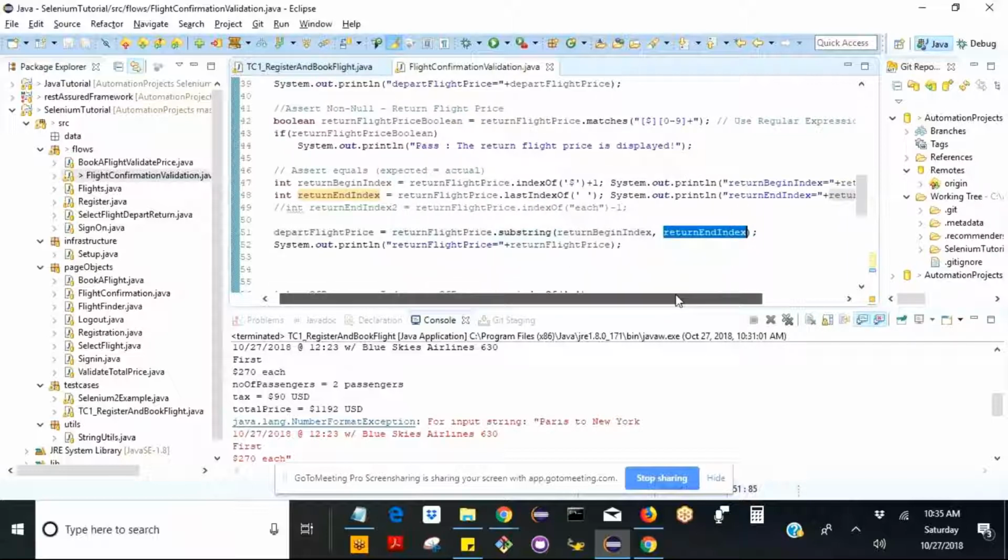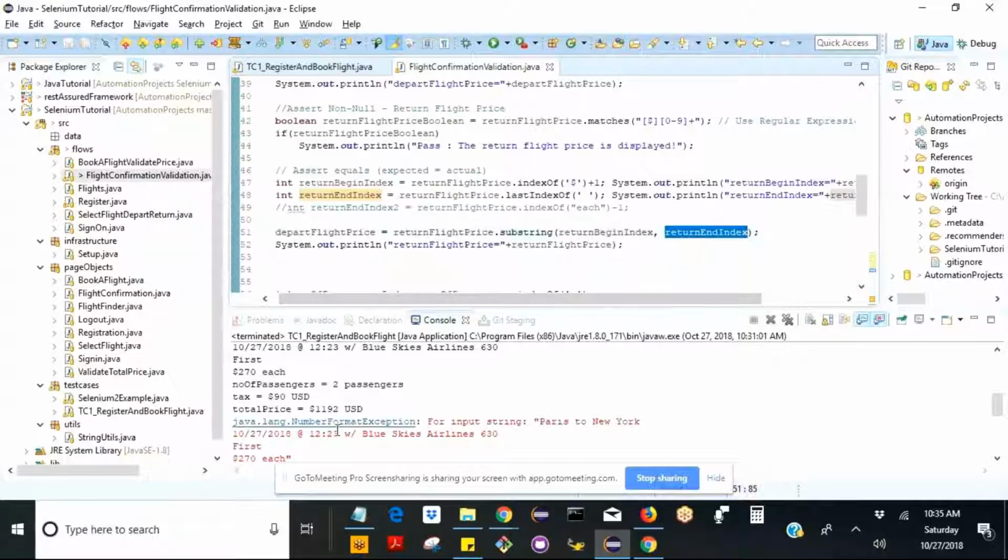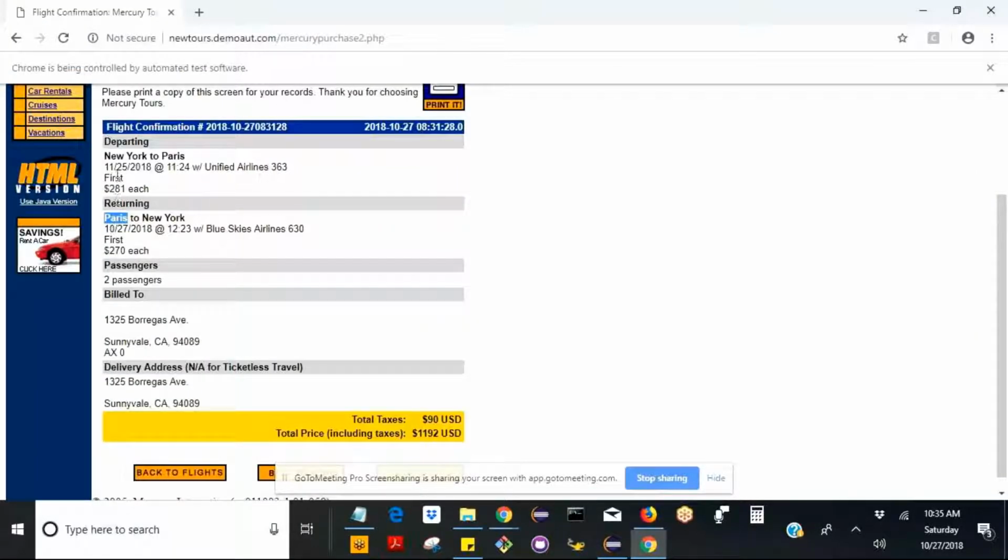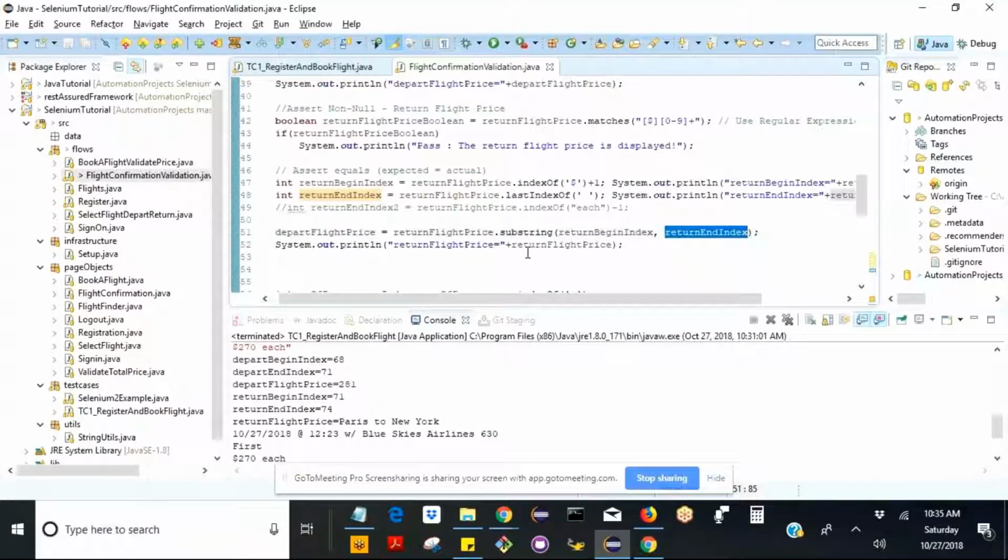Return beginning index is 71. Slightly 2-3 characters more than departing, maybe because it is a little bigger, but it doesn't look like it's the same thing. New York to Paris, Paris to New York is the same. Blue Skies Airlines are different. Yeah, so this is bigger than Unified Airlines, so I can see why. So this is the same thing.